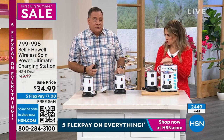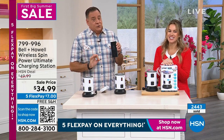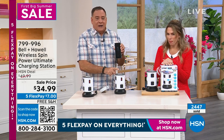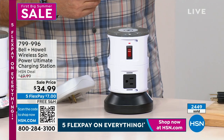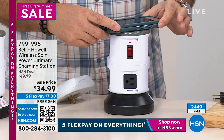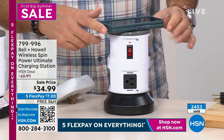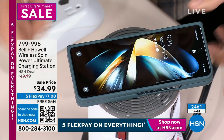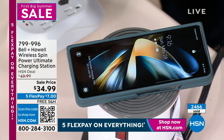Here's the Qi charger on top — here's my crazy expensive cell phone that did not come with a charging brick. Watch this: I can place it on here and as soon as I put it down, my phone recognizes it's getting charged. Boom, it starts charging instantly. That's a big deal. On my bedside table, I've got a tablet, cell phone, earbuds, and a smartwatch, and I'm charging all of those things every single night when I go to bed. No batteries last anymore — you have to charge everything at once.